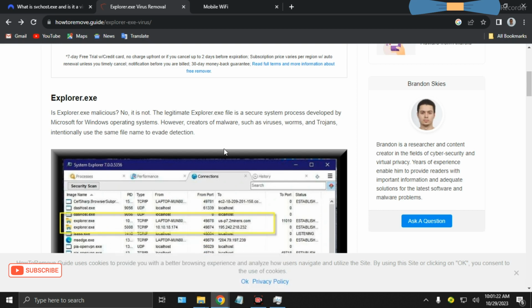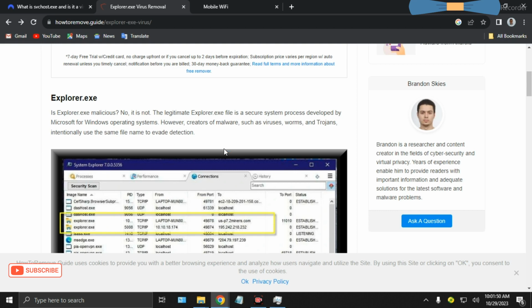However, creators of malicious software such as viruses, worms, and Trojans intentionally use the same file name to evade detection. That's what I'm saying, and that's true. I have experienced it. Viruses will masquerade themselves as Explorer.exe. Explorer.exe itself is not really a virus. It's a secure system process developed by Microsoft for the Windows operating system.